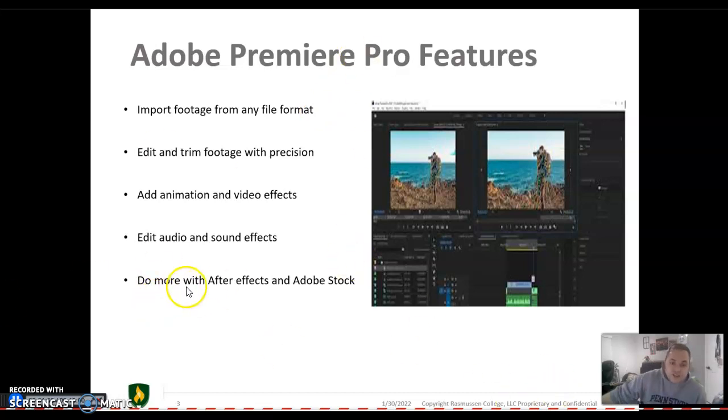Another thing to take a look at is that they have a lot of different After Effects, especially with Adobe Stock and Adobe Stock images. So all those stock images you see in stock After Effects and everything you get online, you can actually have purchased for you, so that everything's ready to go. That's the great thing about Premiere Pro. They have a lot of different transitions and animations, but also just the file formats. That's the really big aspect, how many file formats they can really get into. So that's a really big thing.